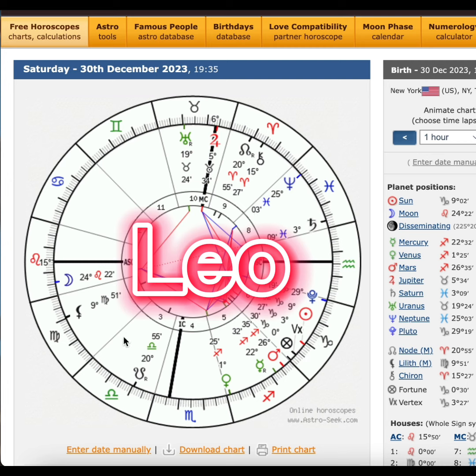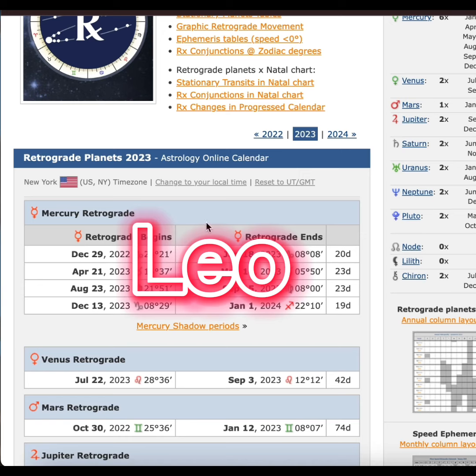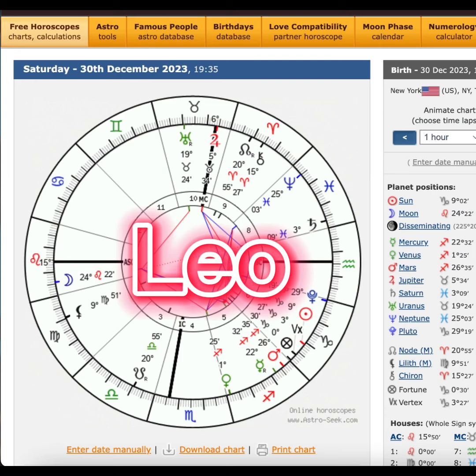Now, your money is really controlled by Mercury. What does that mean? Your second house, whether sun, moon, or rising, doesn't matter. The second house away from you will be ruled by Mercury, and so will the 11th house away from you, the house of gains. So that's important to know. We'll talk about that when we get to the Mercury retrograde planets and how they play out for you.